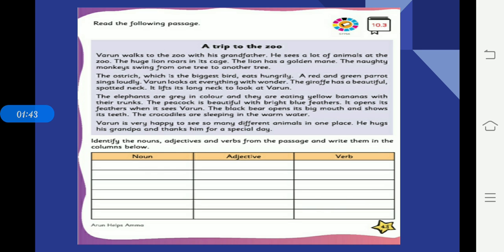In previous class we have discussed about nouns. Noun is nothing but it is a naming word. Naming word in the sense it refers to a name of a place, a person or animal or thing. So name of a person, place name, animal name, things name, that is called nouns, naming words.